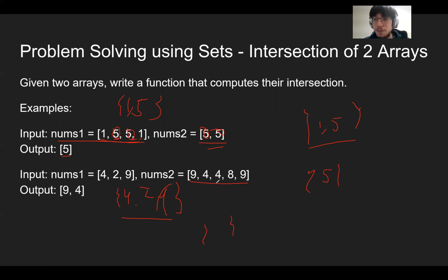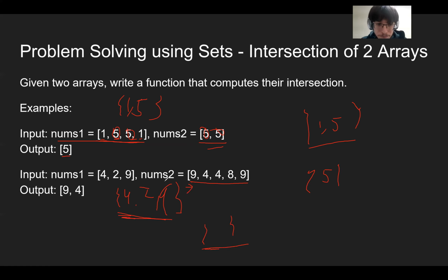And if the element is not yet in the return set, so we haven't already added it, and if it is in our original set, then we can add it to our set. So we go through this array one by one. We only have to go through the array once, and for each element, we're just checking if it's in this set. If it's in this set and it's not in this one, we can add it. So let's try with this example.